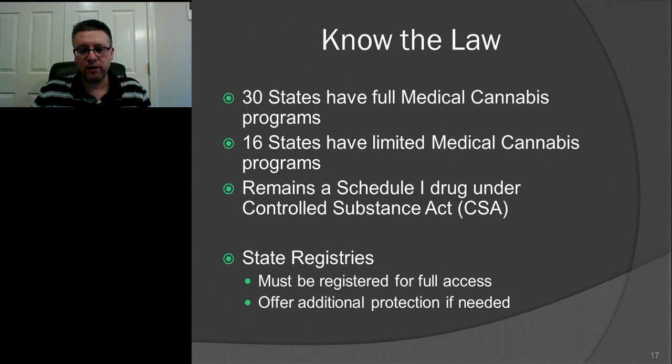The problem is that at the end of the day, cannabis is still a Schedule I substance under the Controlled Substance Act. A Schedule I classification means it has no medical benefit and has high potential for abuse — and we know for a fact that both of those things are not true when it comes to cannabis. The government doesn't want to take it off Schedule I, which means it's not legal federally, and so every state must have its own law. Cannabis has no business being on Schedule I. Hopefully one day cannabis will be totally off the Controlled Substance Act altogether. This also impedes a lot of research. It's very important to talk to your legislators and ask them to take cannabis off Schedule I.